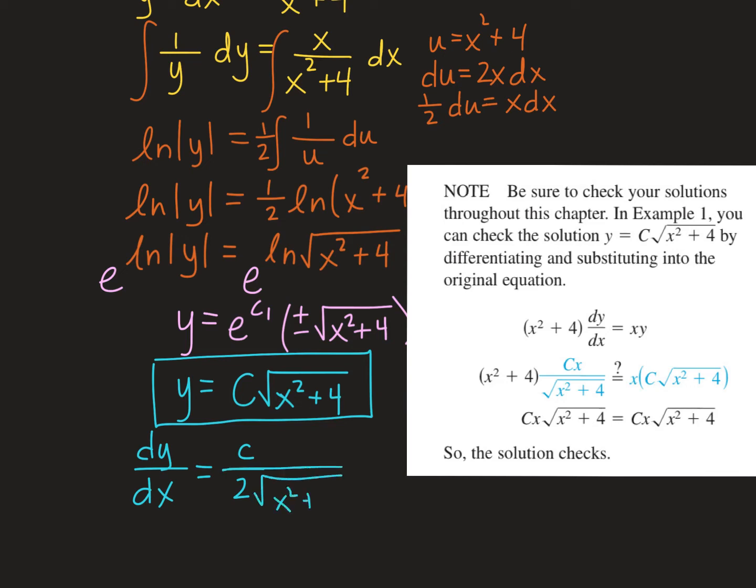Using the chain rule, we'll multiply by 2x, and the 2's will cancel. So that's why I ended up getting cx over the square root of x squared plus 4 here to plug in. So these two blue things are what they plugged in. And then when we take (x squared plus 4) to the first divided by (x squared plus 4) to the 1/2, we subtract 1 minus 1/2, and we end up getting (x squared plus 4) to the 1/2 here. So the differential equation checks out when we plug in this function y. So the solution checks. This function is in fact a solution to the original diff-EQ.